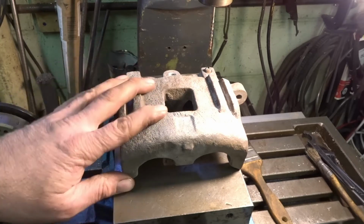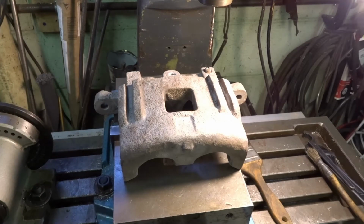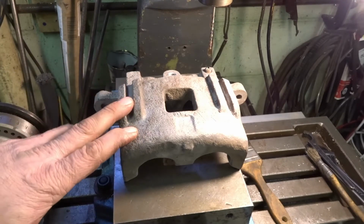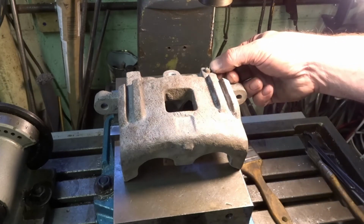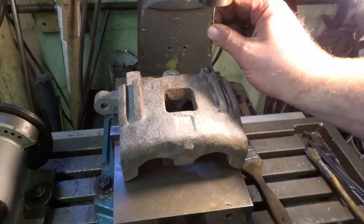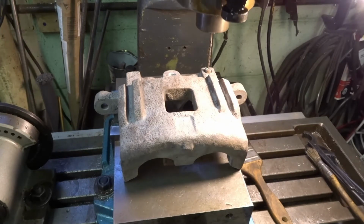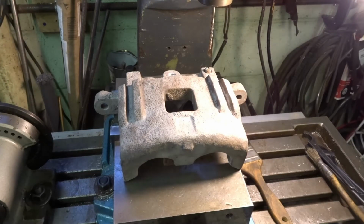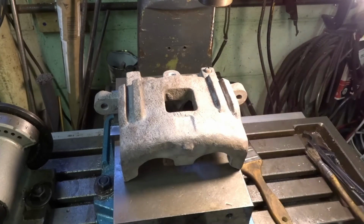So it actually set up really nice in the vise without me having to make some weird jig to get it mounted in here. So what I did is I found a drill bit that was sized for the hole that's in the bleeder valve, and I put that in the chuck of the mill, and I moved my X and Y until I got it pretty close. That way you're not drilling it off. And this is usually close enough for trying to extract something like this.